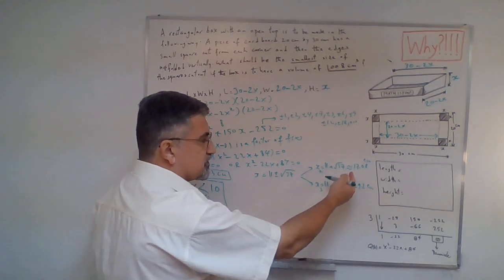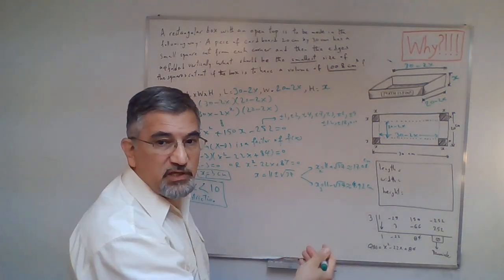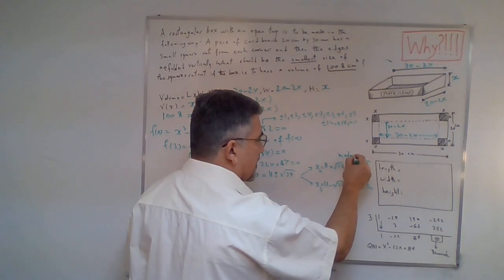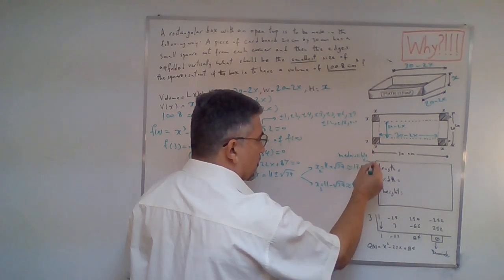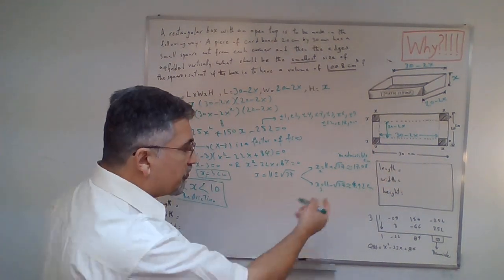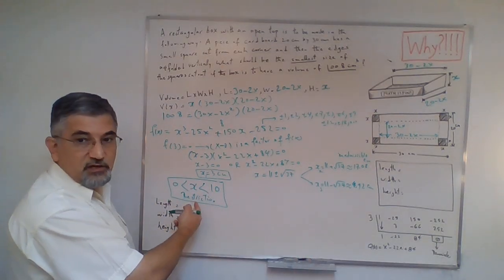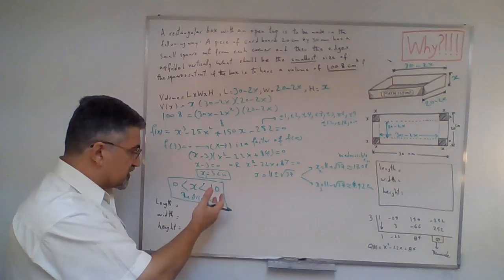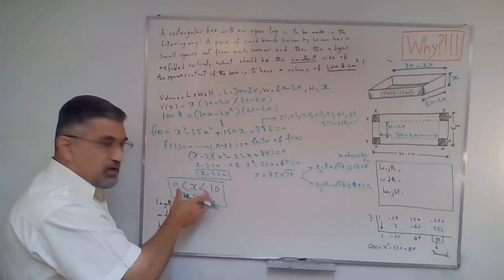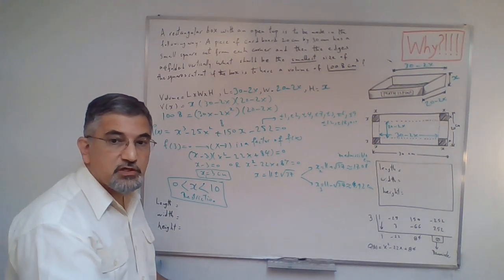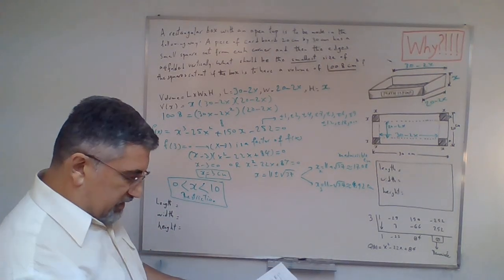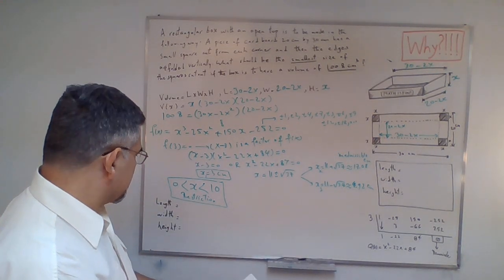So in that case, this 17.08 will be an inadmissible solution. So we're going to say this is inadmissible. We can't accept this. But 4.92 is actually less than 10. So that's a possibility. And 3 is also a possibility because they both lie within the domain of x. So nothing is wrong with x being 4.92 or x being 3 centimeters.